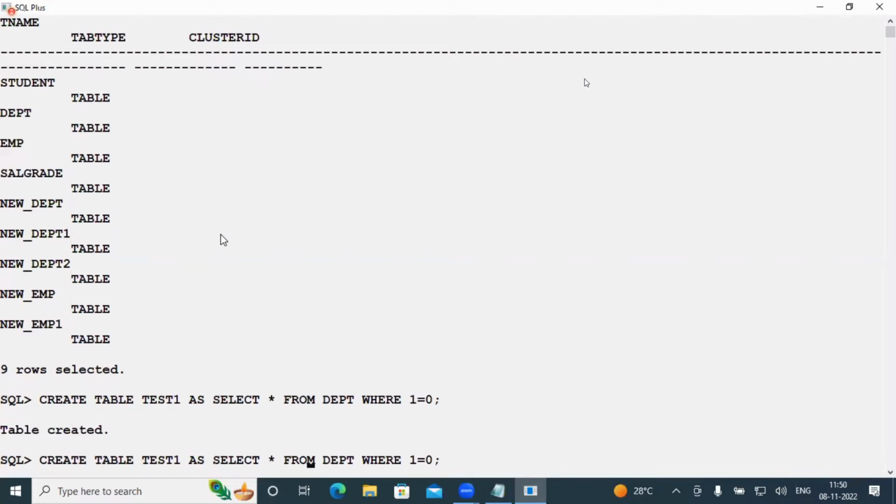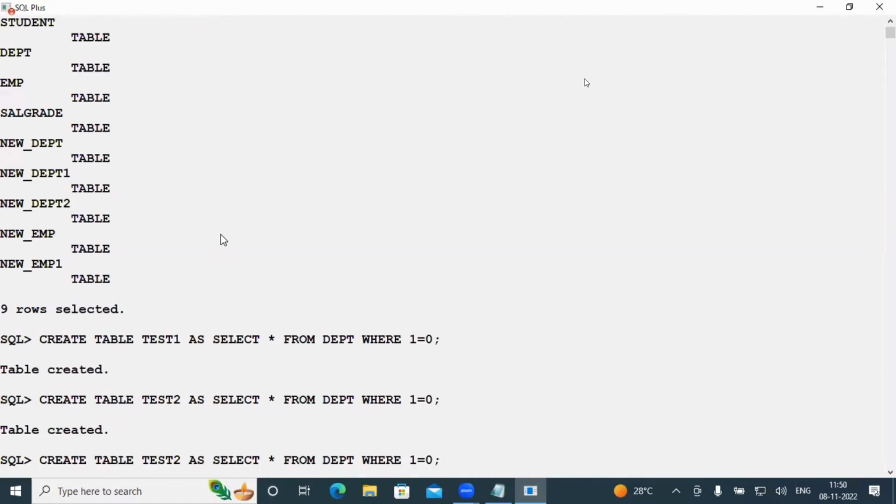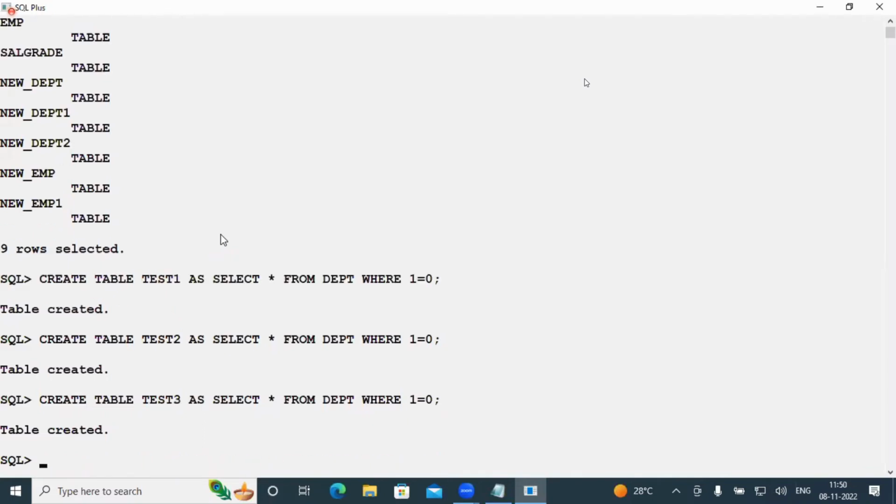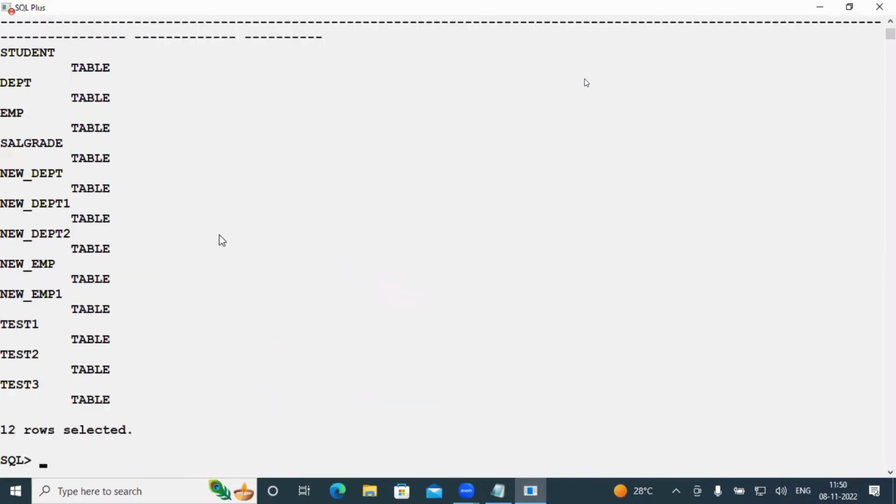Same for test2, and the same for table test3 with 1 equals 0. Come out and see in your tab list: test1, test2, test3, the 3 tables are created.